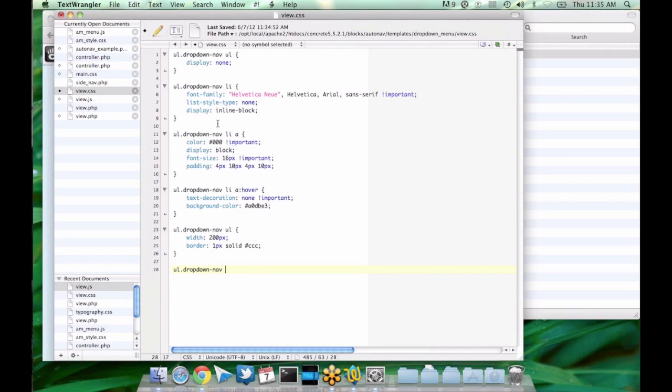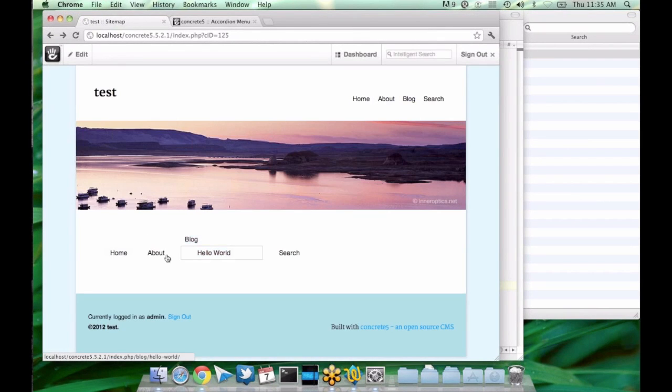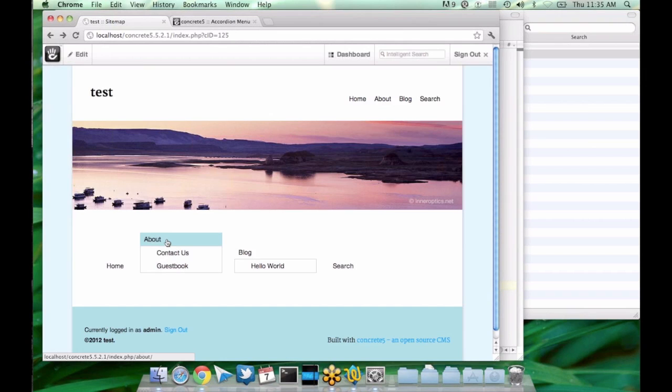And then we're going to set display block. Okay, so now you can see we're starting to get something that looks a little bit more manageable.